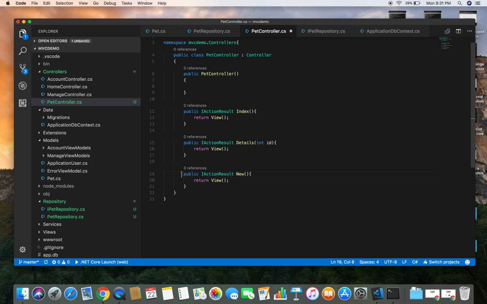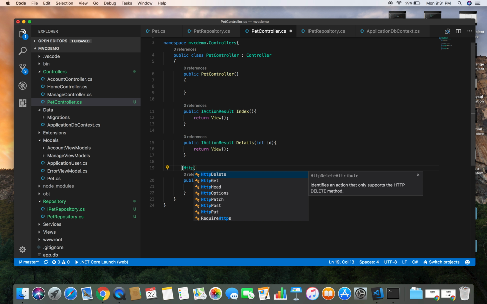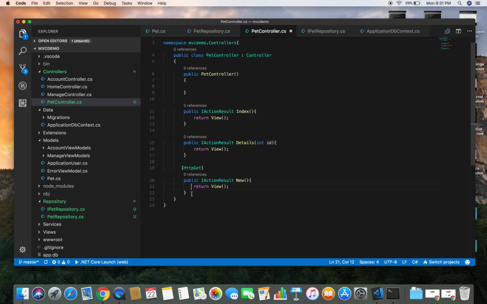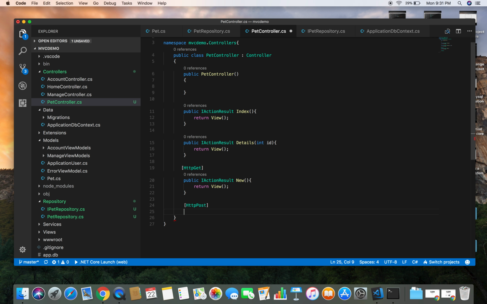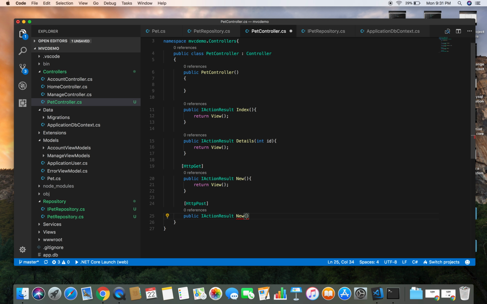And let's make this method an HttpGet method, and let's create another method, HttpPost, and public ActionResult New, and let's pass pet here as a parameter.